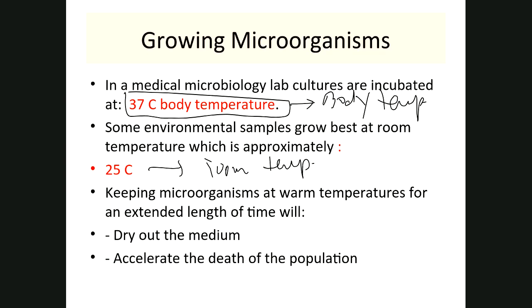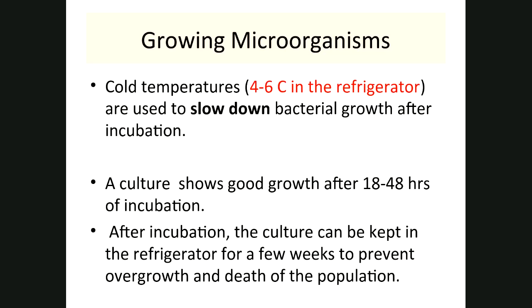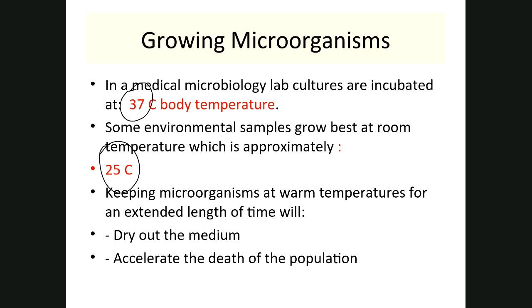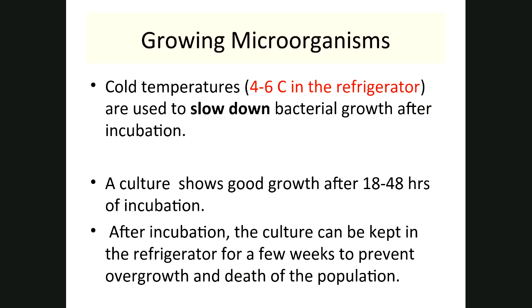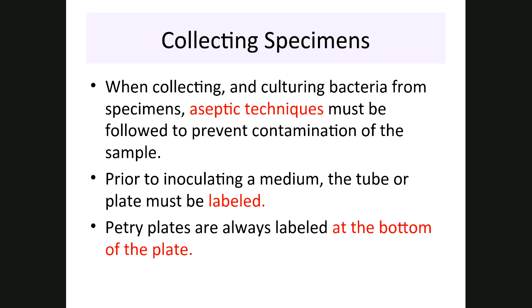And you have to be mindful of the temperatures because the higher temperatures will dry out quicker than lower temperatures. Also, you want to put the organisms at a temperature that they like, otherwise you're not going to get them to grow. Low temperatures, 4 to 6 degrees centigrade, that's the refrigerator temperature, and that slows down the organisms so that you can keep them longer. So what we do is we typically grow organisms at a high temperature, 37 or 25 degrees centigrade. Once they have grown, we take the medium and stick it in the refrigerator. That doesn't kill the organism, it slows it down so that it will last longer. Okay, so know the temperatures: what degrees are typically used to grow, and what temperature do we use just to keep the organisms alive.